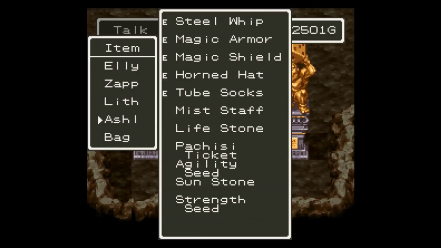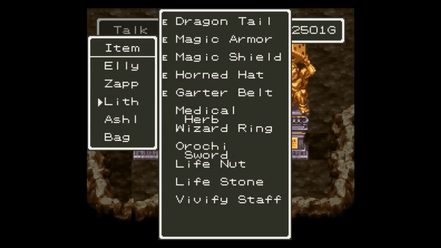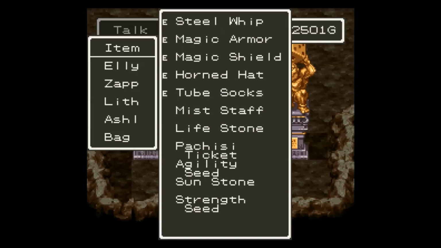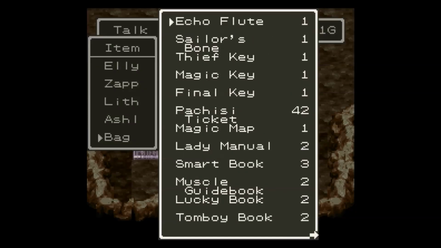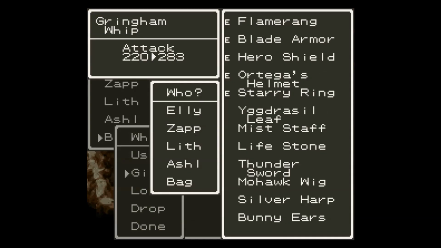I'm going to need to clean up some space. You've got an empty spot. Put that into the bag. Let's see. Alright, well, let's start with the Gringham whip. So that would actually increase my attack power from 220 to 283. It is the best whip in the game, and I think it actually might hit all enemies rather than just a group. Let me check. No, it does not. Okay. Alright. But it is still pretty good.